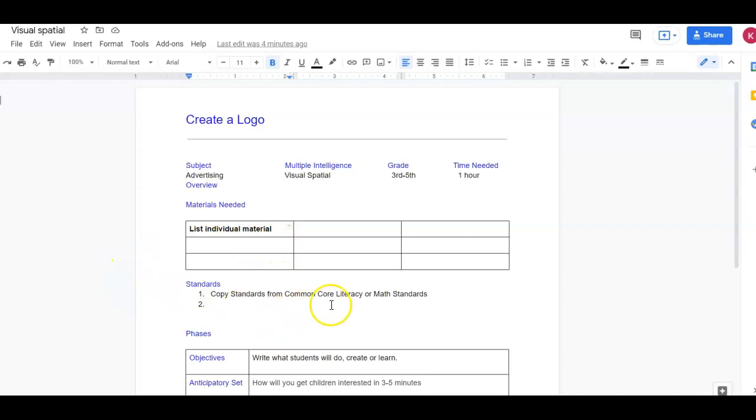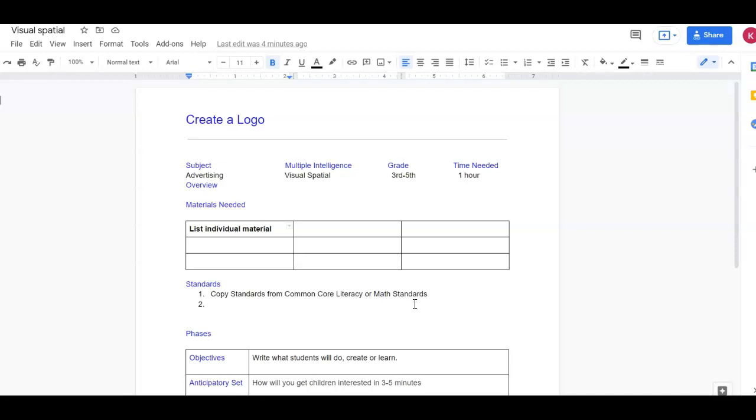Standards, that's if there's a literacy or math standard that can be connected, and I have a separate video in the module showing you how to look up Common Core literacy math standards or literacy, so that's reading or writing, speaking and listening. So if they apply, you can try to find a standard that goes along with it.